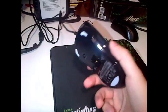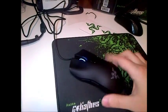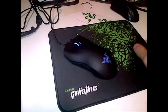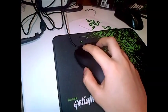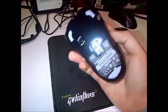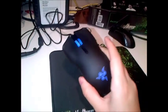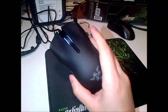Just going to do an overview. From what I've played with so far, you need to get used to the mouse — it's very shallow compared to most mouses where your hand kind of crouches over. You definitely get used to it though, it's very smooth. Definitely worth it. I got it for about 49 pounds on Amazon, and the mat was like 10 quid. I think it's definitely a mouse that will last you a long time. It's a high-performance mouse, definitely worth it for the price. You get the lights, scroll wheel, and programmable stuff which I don't really know how to use yet, but I will learn. The whole deal came to about 60 pounds — worth it in my opinion. Anyway, that's it. Thanks guys.